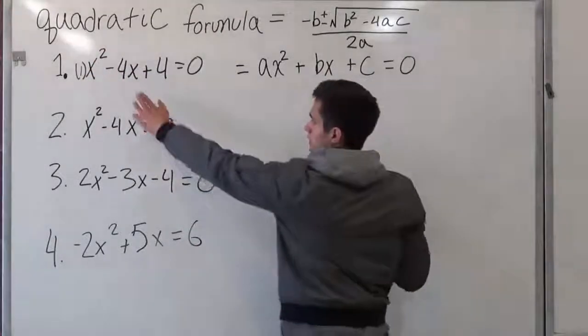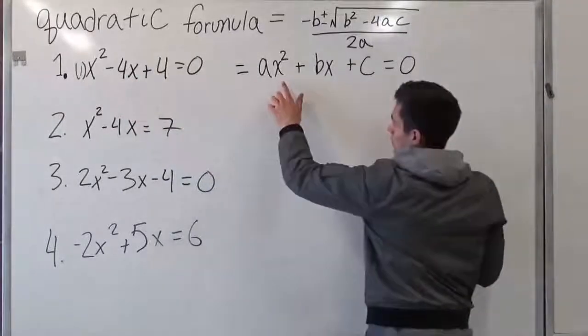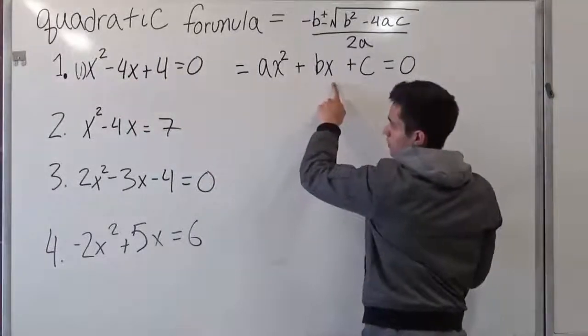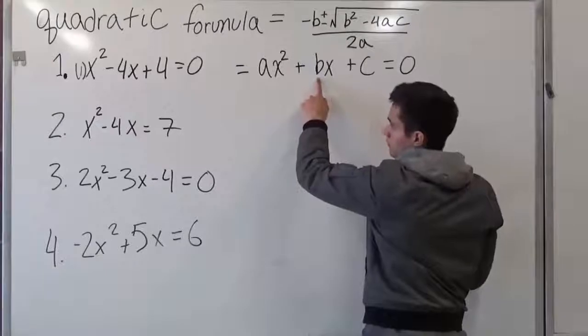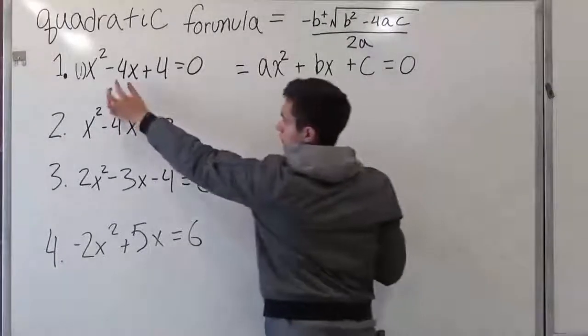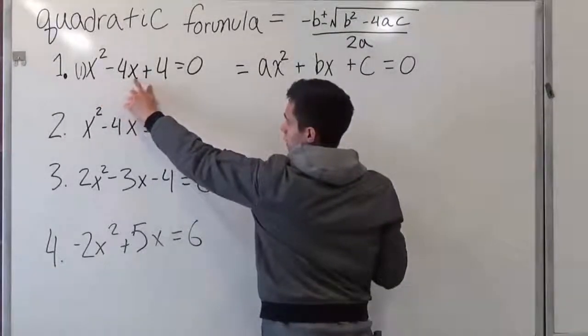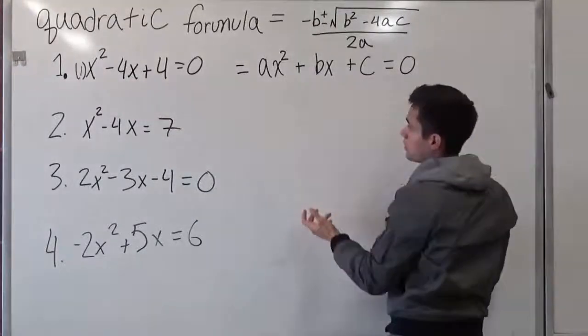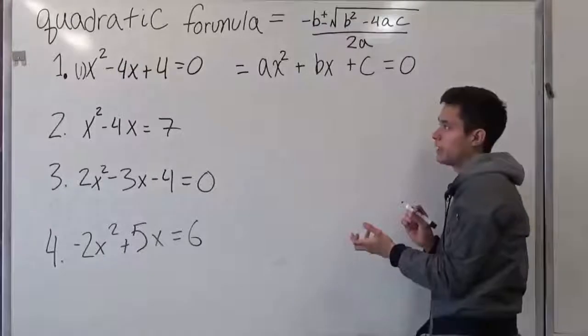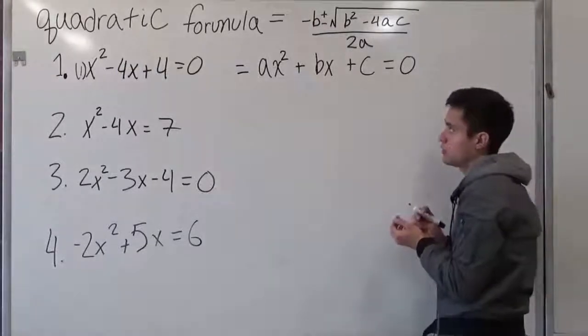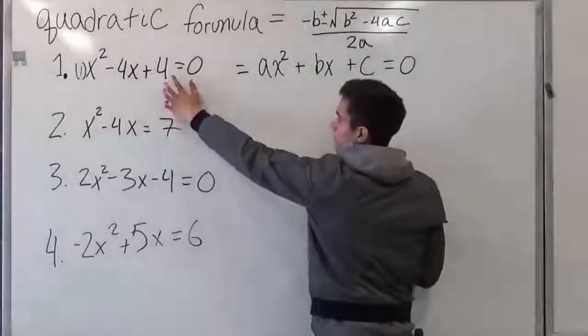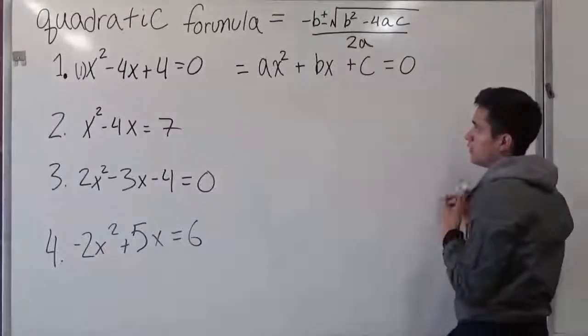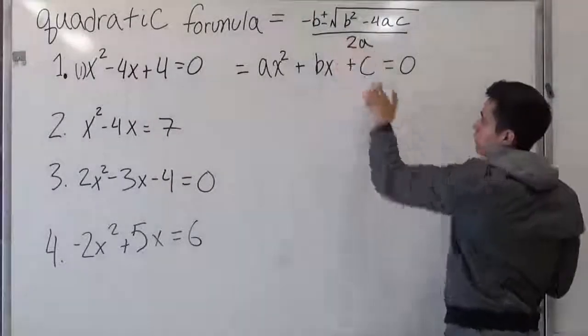And if we take this second term, which is bx, the b can be translated as a negative 4 because it's behind this x. And the c is just a constant number. And constant in a simpler definition just means that there's just no x next to it. So that's what we're going to remember when using this formula.